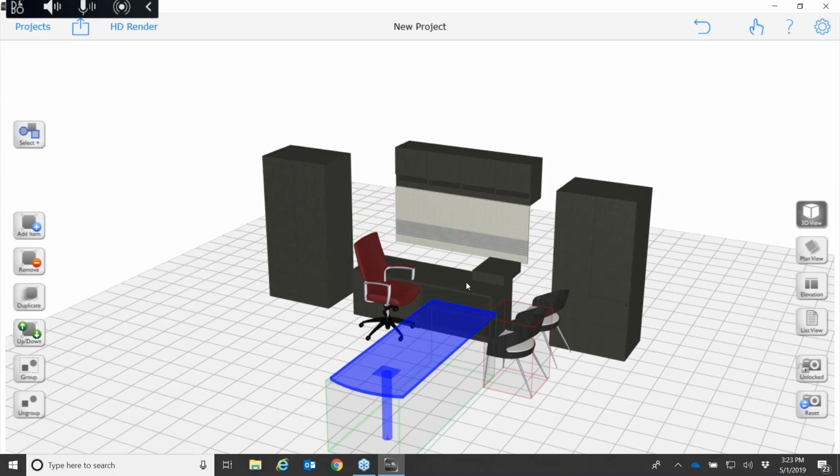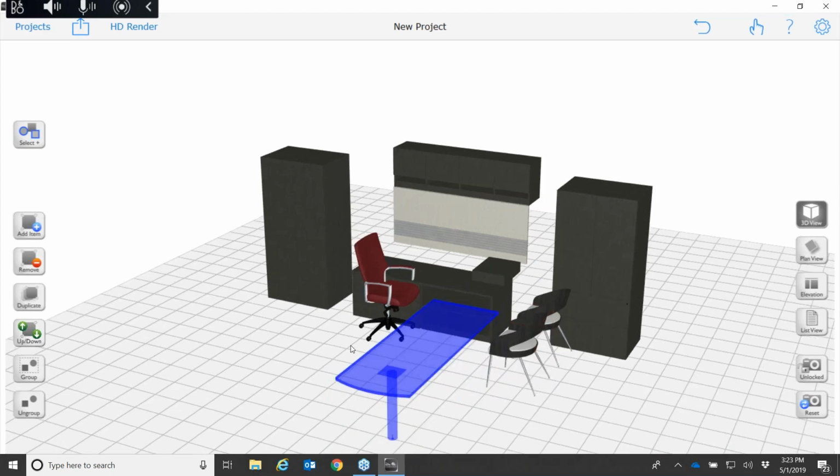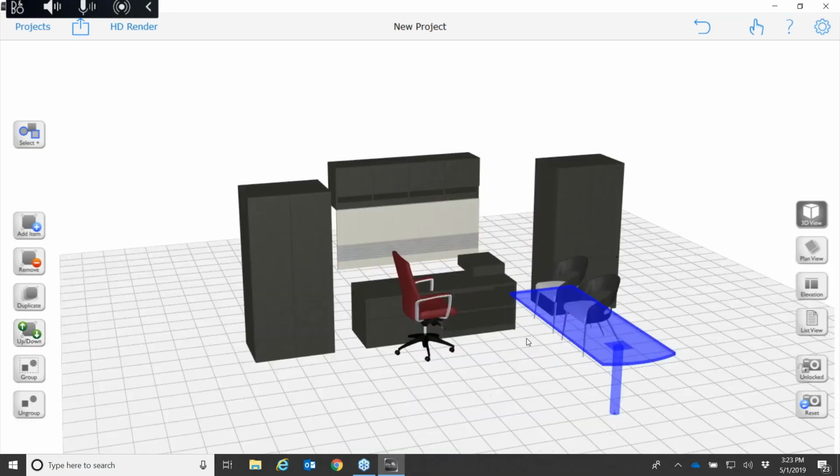All right. Now, we're not expecting everyone to become a designer on this, and in fact, it's not a design tool. It's not even a specification tool. It's a sales acceleration tool. So understanding the products that you're selling and knowing how they get put together is going to help you in the long run when you have to sit in front of your client, or if you're not sitting in front of your client.